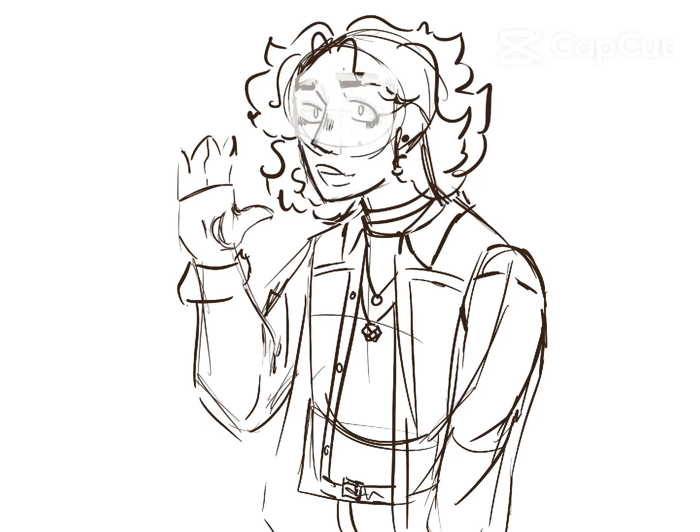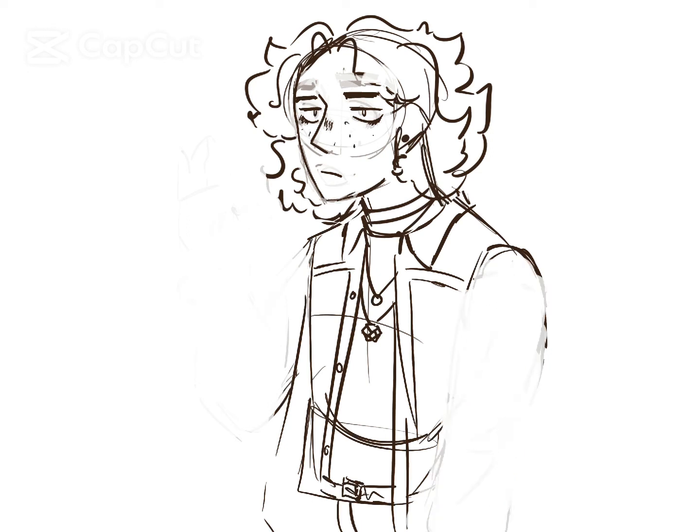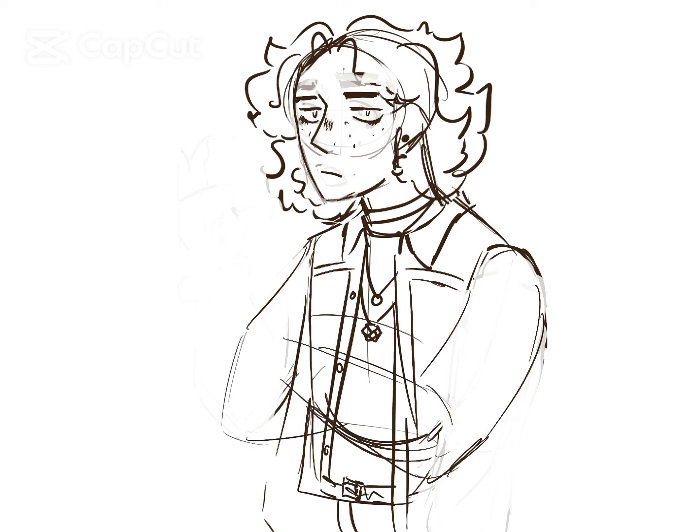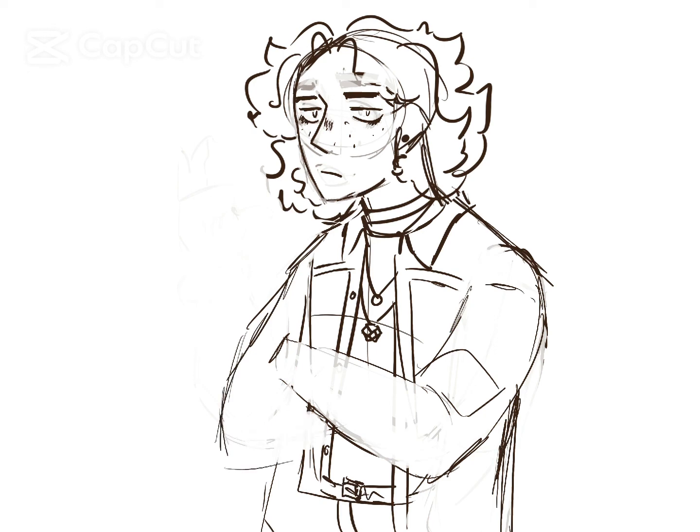And as you can see, I'm just trying to sketch out the basic shapes. I love to do different layouts, and then I try to do different positions for the hands and the arms, so it's not like, oh, one pose the whole time.